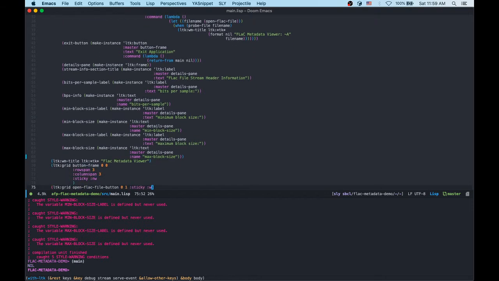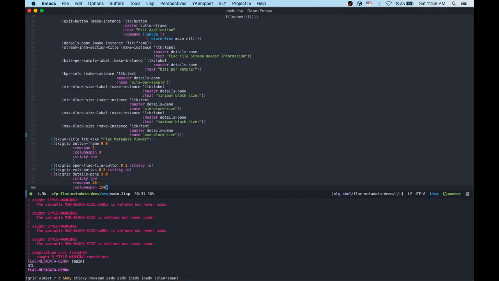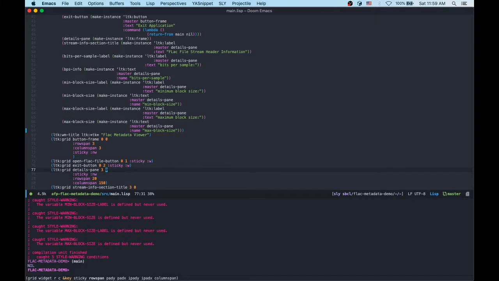Otherwise, the UI will not get rendered with LTK. So here, in the case of our button frame, I say this button frame is going to take up 3 rows in our grid, and has a column span of 3 columns. And we are going to fixate it in the northwest corner of the UI, which is the upper left-hand corner.